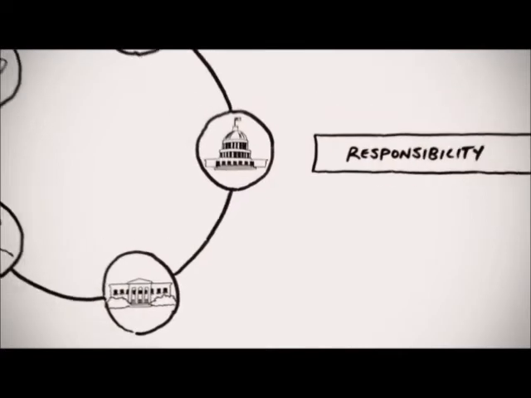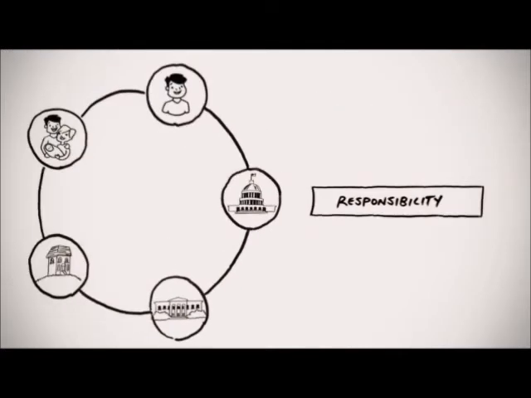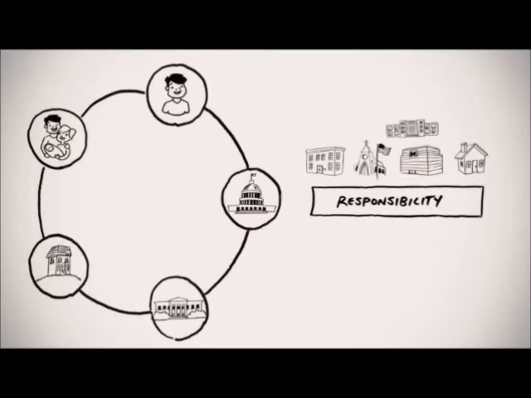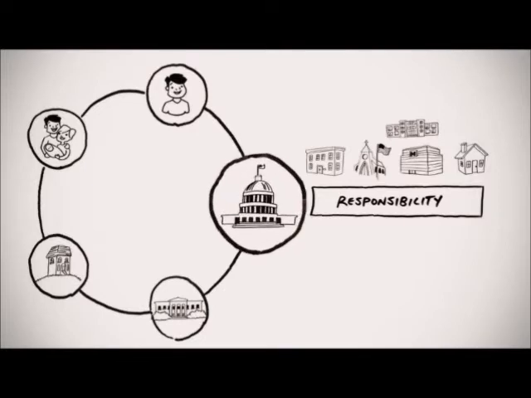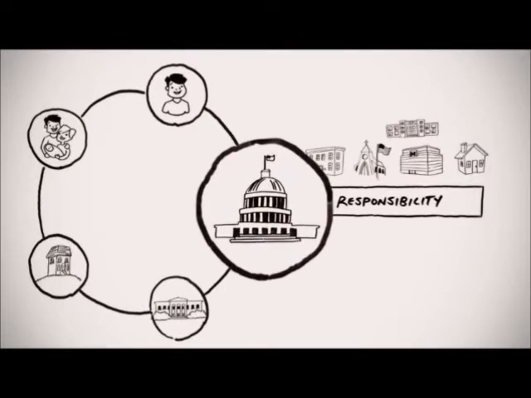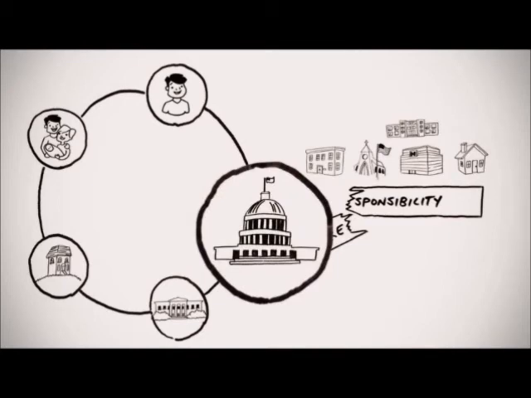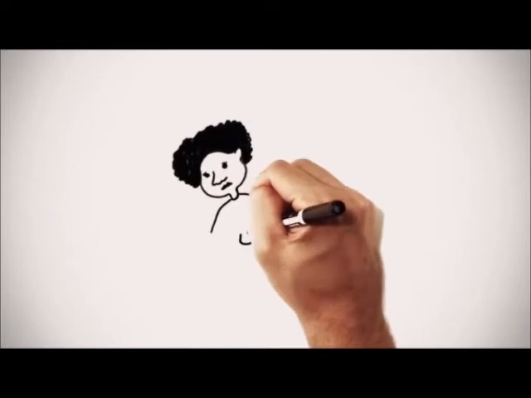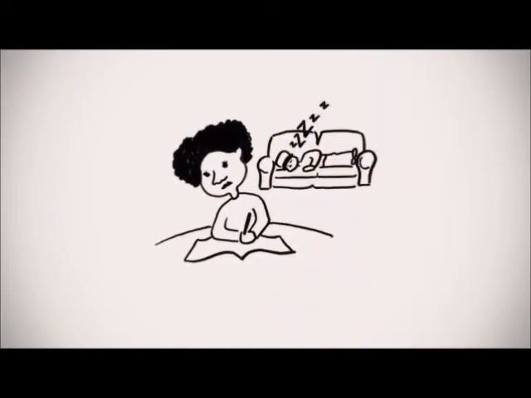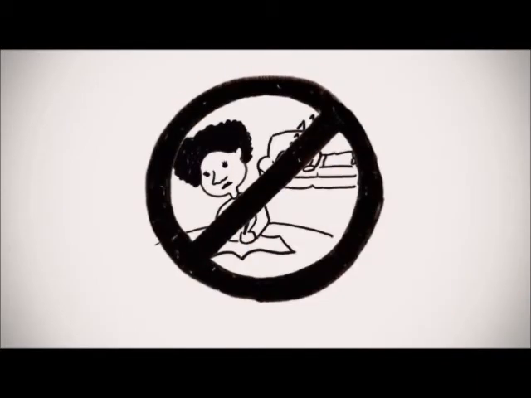It's most effective when the local authorities are empowered to address the issues closest to them. Now, it can be tempting to think that the federal government should address a lot of the problems in our society. After all, it has the most money and resources. But when the federal government gets involved with everyday issues, it can rob local authorities of their ability and their responsibility to do their jobs. It's like if Manny's mom just did his homework for him while he was on the couch. Manny might think that was great at first, but in the long term, it's not good for anyone.